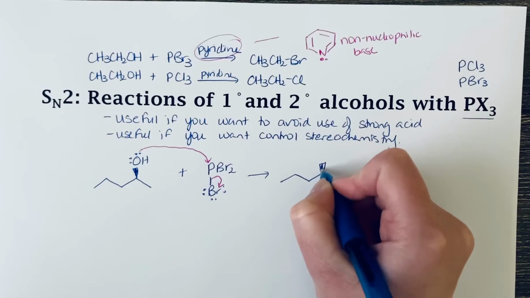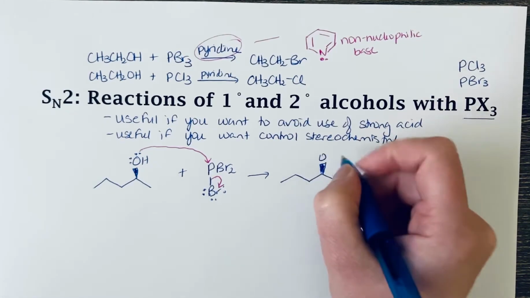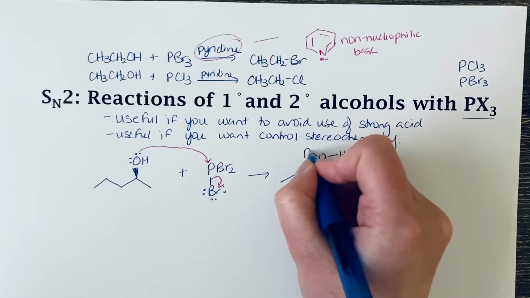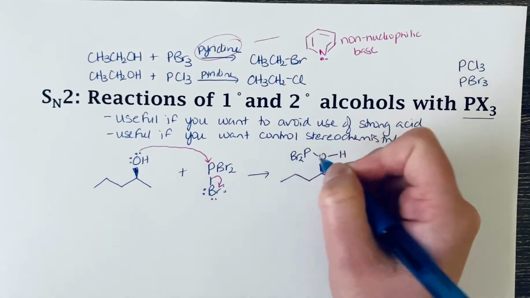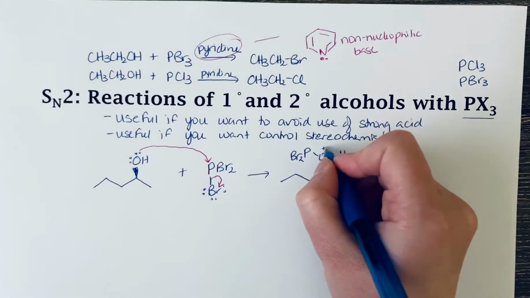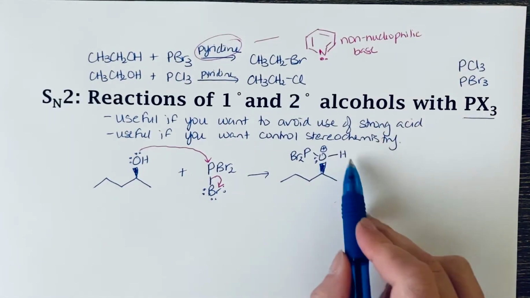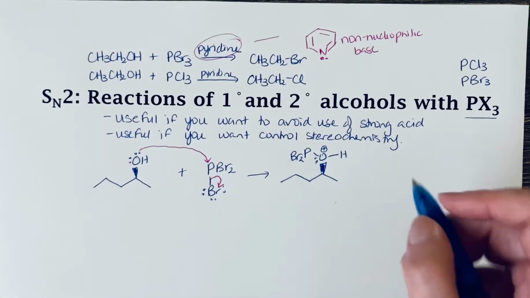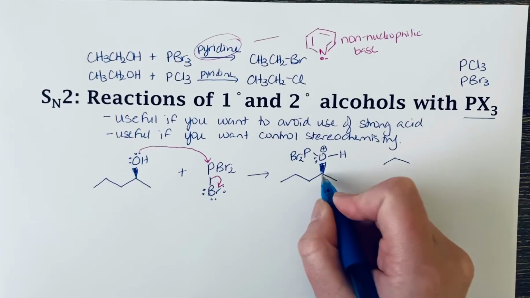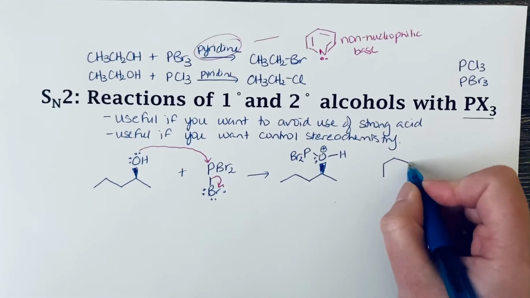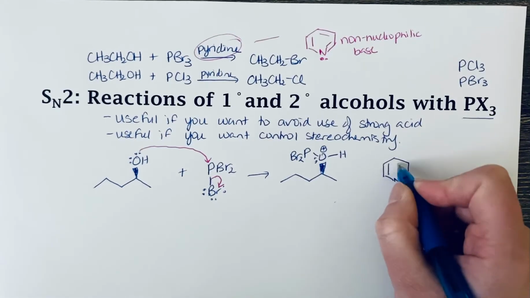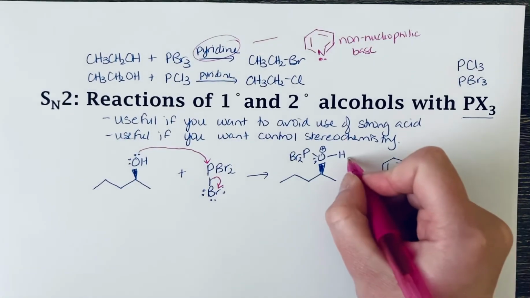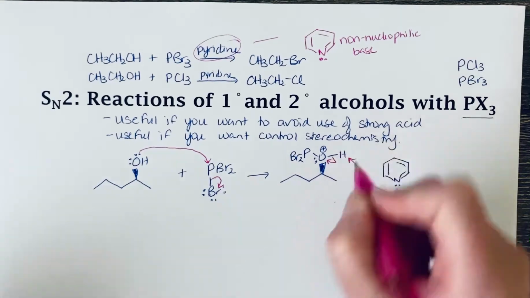Okay. And so from that first step, what we have is we have an oxygen, and it has hydrogen still attached to it, and it's got that phosphorus with two bromines on there. And so here's the hydrogen that we need to remove, and that's the role of pyridine. Pyridine is going to remove this hydrogen, but not do a nucleophilic attack. So I'm going to draw in the pyridine, and this is its role. It's just to scavenge this positive charge, so it's going to remove that acidic hydrogen.